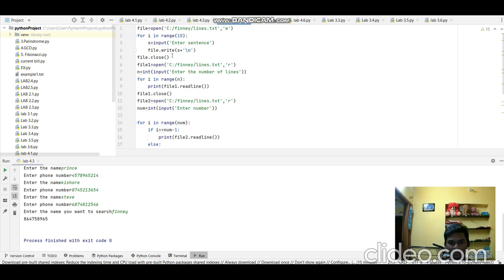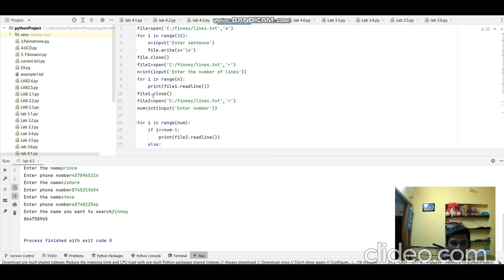We are writing to the file and closing the file, and we are opening the same file again as file 1, and we are using integer, so we should enter the number of lines. And for i in range, print file, and readline we are using to return the line we have in the file.